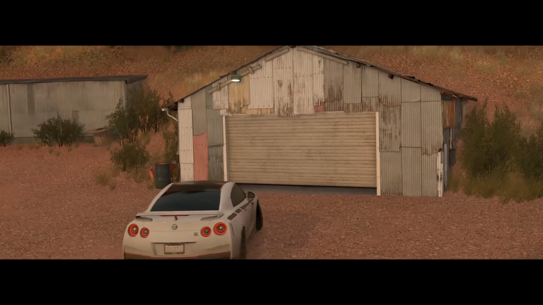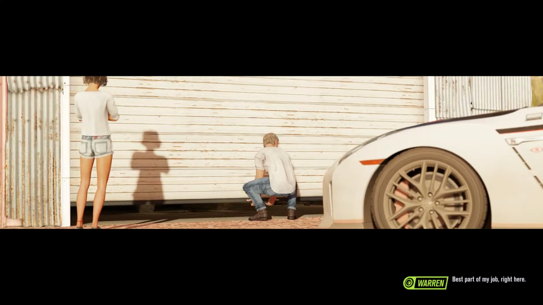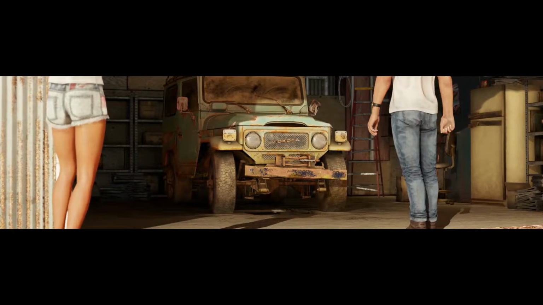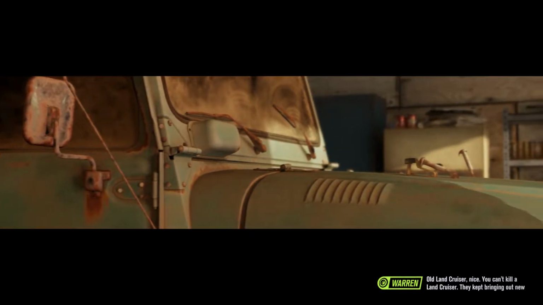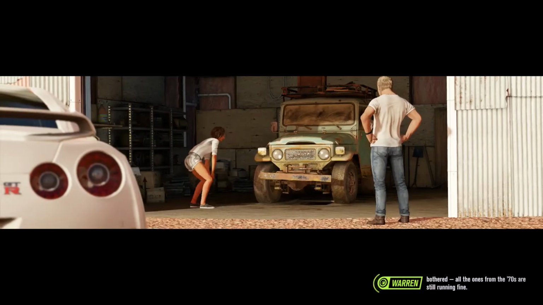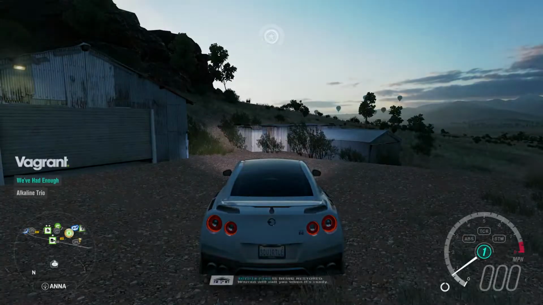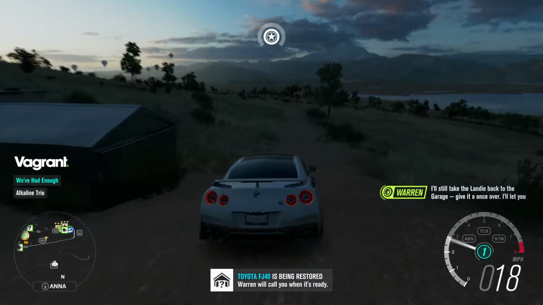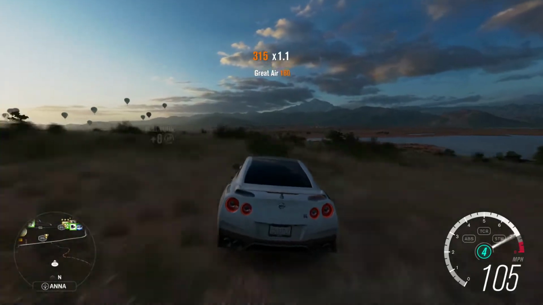But this is an interesting spot. There's got to be something good in here, right? Best part of my job, right here. Old Land Cruiser. Nice. You can't kill a Land Cruiser. They kept bringing out new models, but they really shouldn't have bothered. All the ones from the 70s are still running fine. That's funny. You think that car manufacturers would stop bringing something out just because it works. Ha! You're a silly Warren. Of course, they just want to sell new ones.